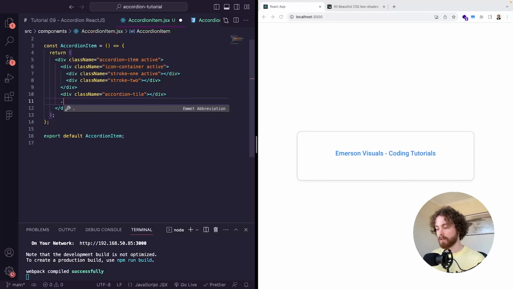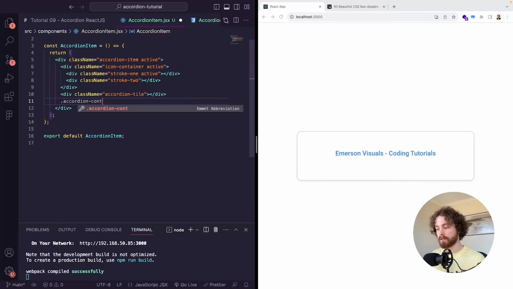So let's call it accordion content, and we want to give it an active state. And since these aren't divs, these are actual text, we want to change these to, let's give it an h1, and then this one here, we'll give it a p tag like so. We'll save that. And once you do that, the next thing we can do is to come back into our accordion title. I'm just going to copy these across, save that.